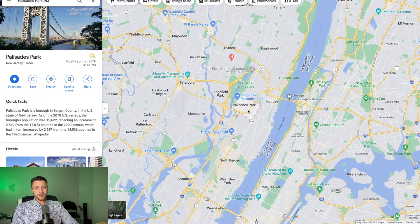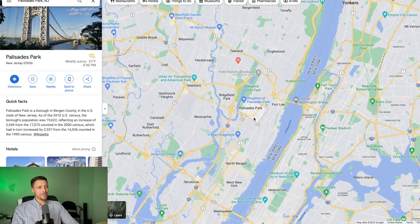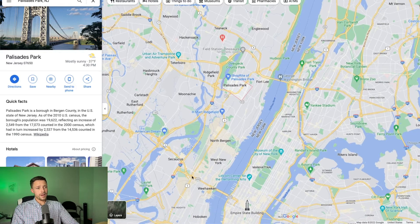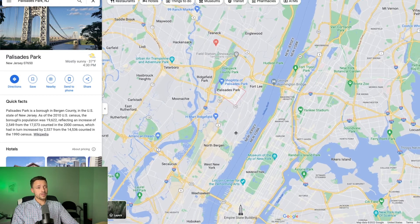You can see on our map Palisades Park outlined here in red, and of course you see the Hudson River right here to the right. What lies on the other side of the Hudson River is beautiful Manhattan, New York City. In Palisades Park, we can get to New York City via both the George Washington Bridge to the north, as well as taking 95 south and then 495 east right through the Lincoln Tunnel. So there are two routes to New York City — if one has traffic, you can always take the other.